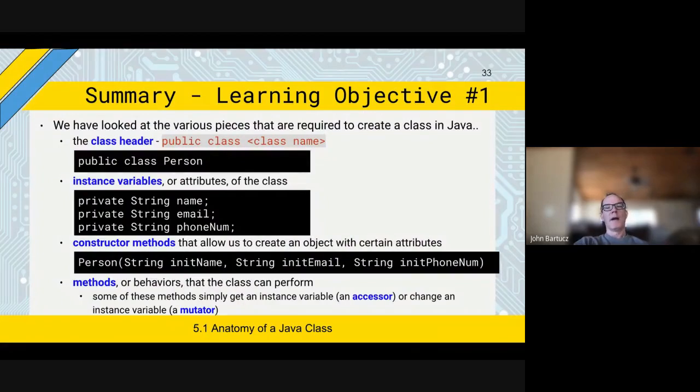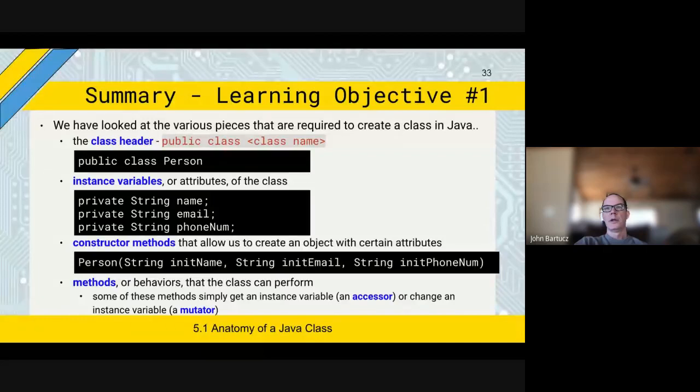So for 5.1, what I want you to understand is that classes are all public. Start with a capital letter. The constructor has the same name as the class. There are almost always private variables inside your class, because those are the attributes of your object. Those are the properties.